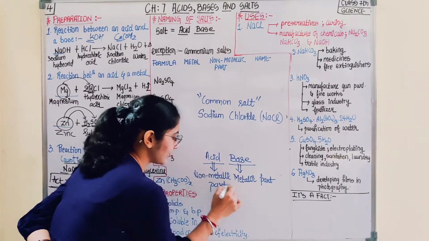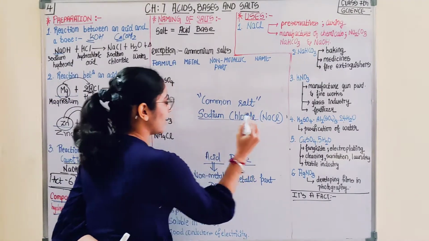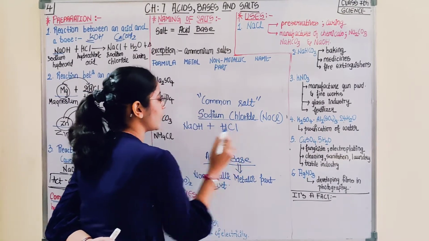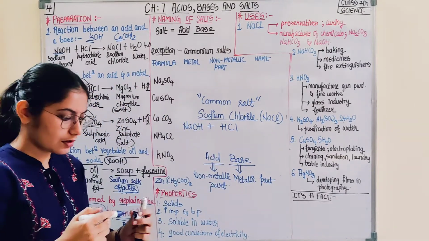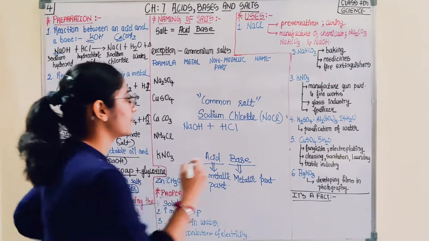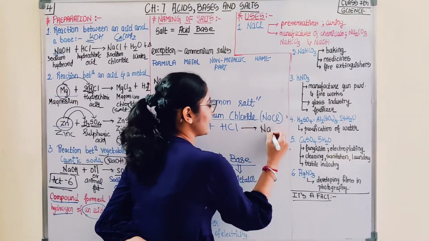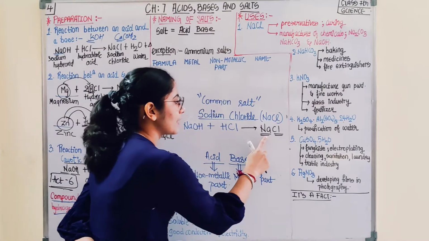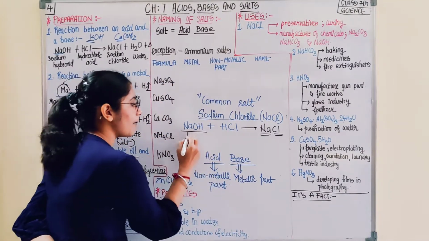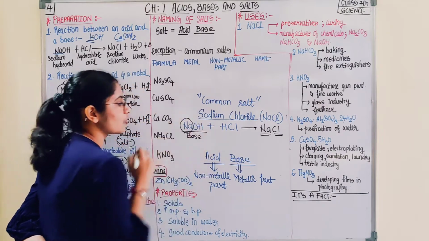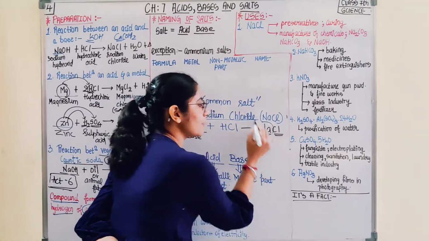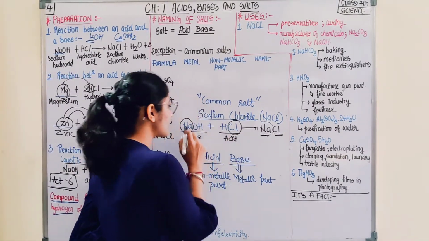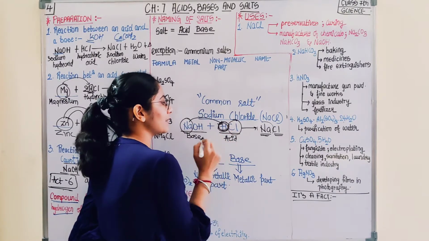If you are a bit confused, let us take an example. To form sodium chloride, I take NaOH and HCl. Here you observe there is a base and there is an acid. When I get the salt, I get it in the form of NaCl, which means there is sodium and there is chlorine. From where do I get the sodium? From the base NaOH. From the base I get the metal sodium, which forms the metallic part of the salt. From the acid I take chlorine, because this metal is replacing this hydrogen.